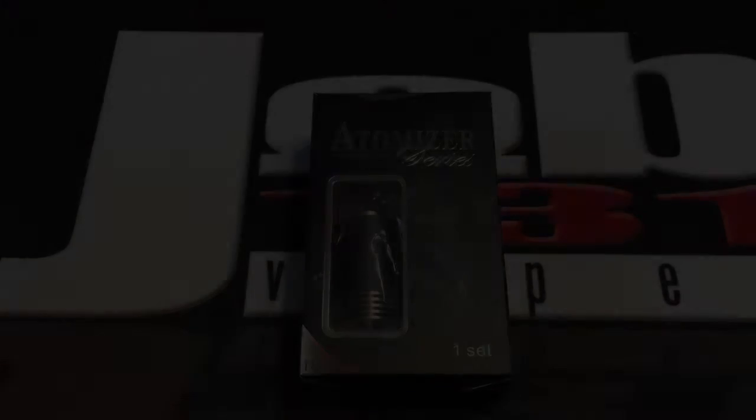Job 131 is still here, and this is my third review of the night. It is on the Aeolus clone. I'm not too sure who it's from, but I picked it up at Vape Meet. Like I normally do, I'm going to go into the zoomed in view, then a picture of the build, and then I'll vape it and tell you what I like and what I don't like. So, stick around.